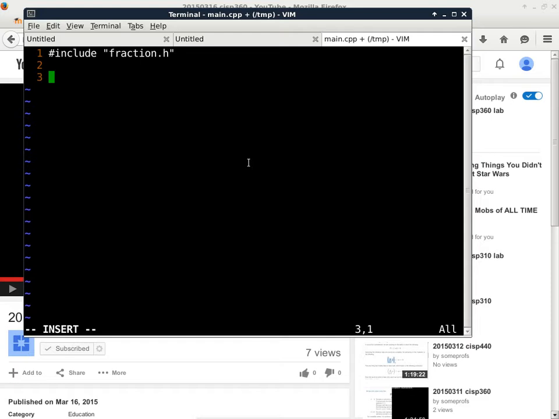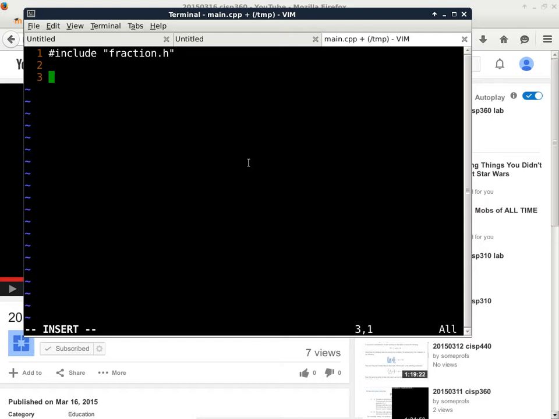Can you repeat the purpose of fraction.h here? Okay, fraction.h is what we call a header file. The mechanism of pound include is just what the directive suggests. All it's going to do is say, I'm going to go to fraction.h in the same folder because it's using double quotes. It's going to locate the file fraction.h, which is just a regular text file. It will bring in the content from fraction.h so that it is as if the content of fraction.h is a part of main.cpp.